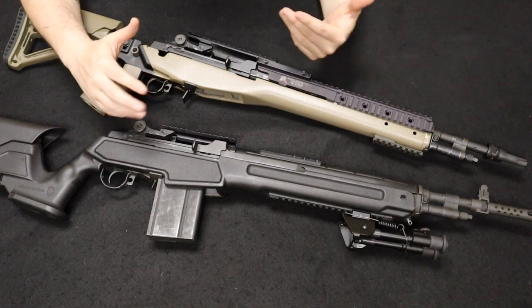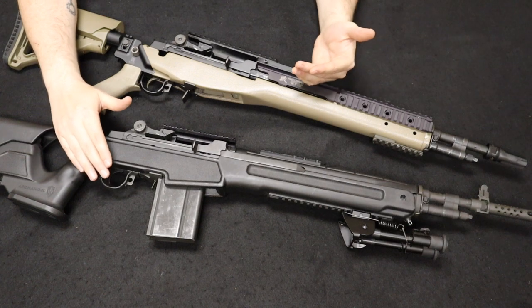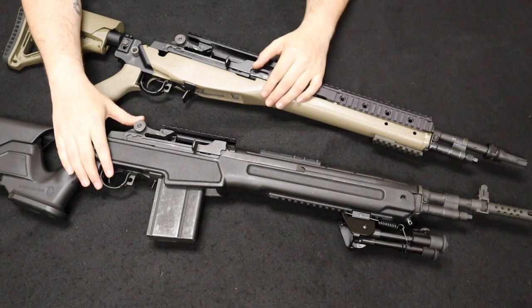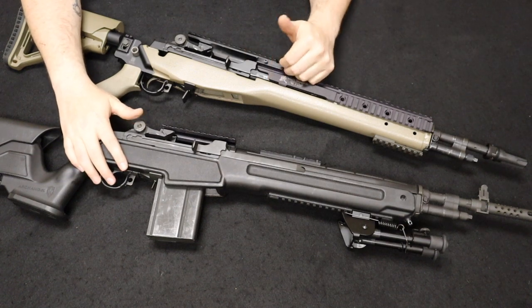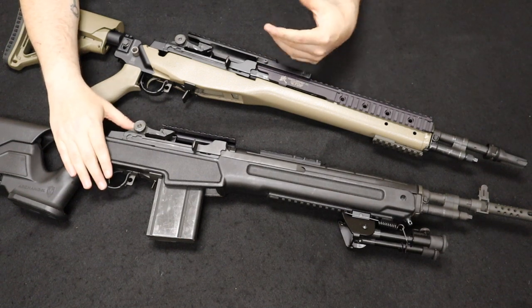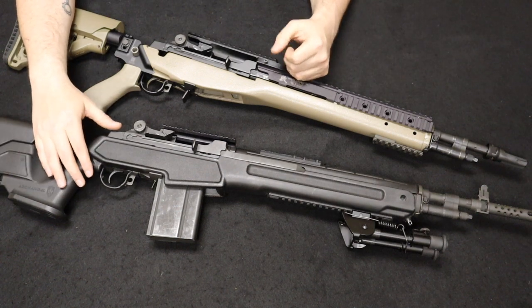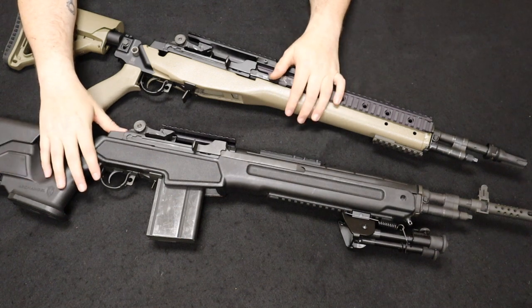With the adoption of the M16, the M14 went out of service as a main standard issue rifle and is still used today in more of a DMR role. Through the 70s and 80s, competitive shooting kicked up in places like Camp Perry. People wanted to use the more modernized M14 rifle, but the problem was it was a select-fire rifle, so surplused M14s were hard to source. They were under tight NFA control, and people would rather buy something off a retailer shelf without the paperwork and headaches.